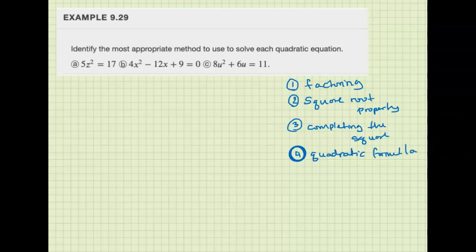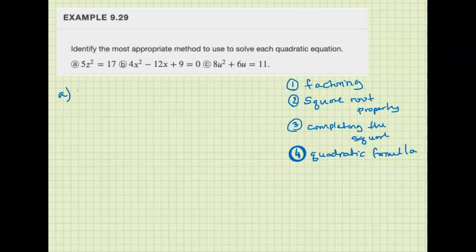Alright, so when you solve a quadratic equation, you basically need to pick the one that you think is most appropriate. Sometimes taking the square root of both sides is easier, sometimes the quadratic formula, sometimes factoring. You kind of go with the flow, right? It's just based on a case by case situation. So let's look at these problems and figure it out.